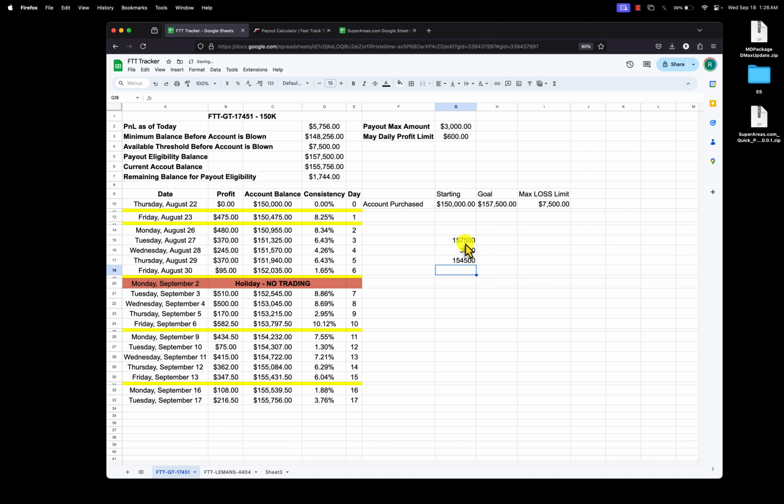However you want to do it. So this would be my account balance, and I will make another 7,500, and my threshold will stop. So if I continue to trade this, I can withdraw 3,000. When my account balance reaches 162,000, I'll withdraw another $3,000, and that's how I will keep going. So 159,000, and then I don't have to worry about my threshold. Any money I add, it will keep adding.